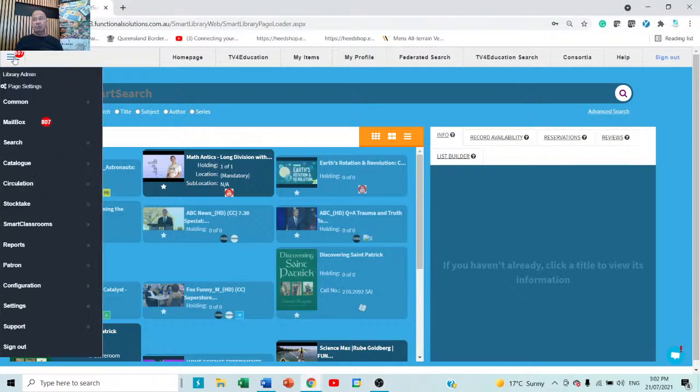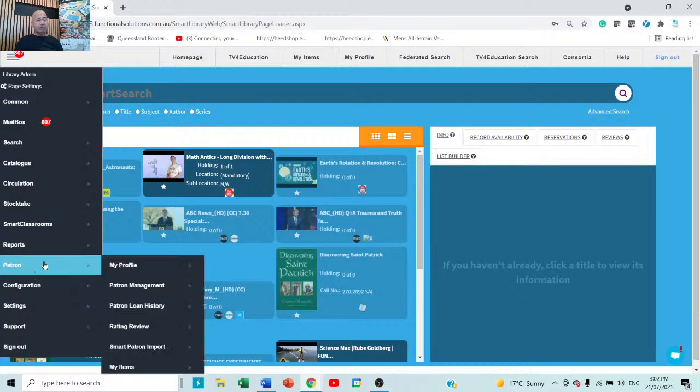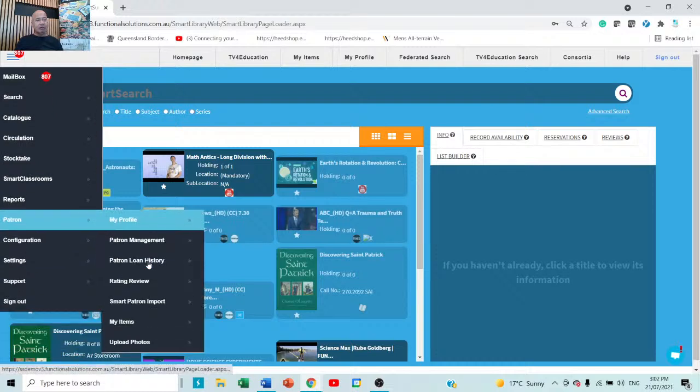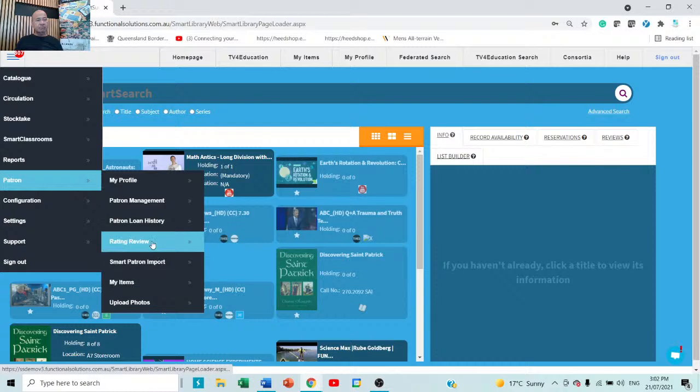We need to go to the patron menu, and from the patron menu you've got a whole bunch of options, including uploading patrons into the system. We're not going to deal with that now, but you can contact us for support if you want to do that. We're going to go into patron management.